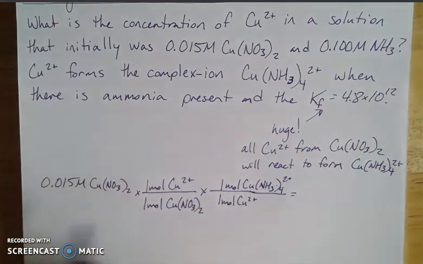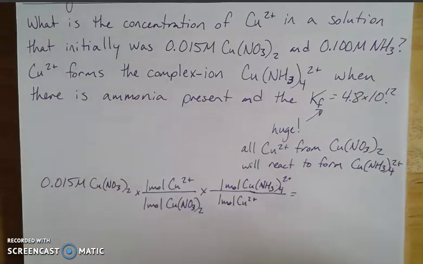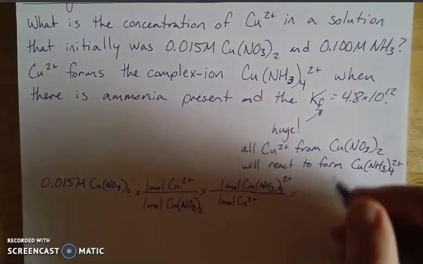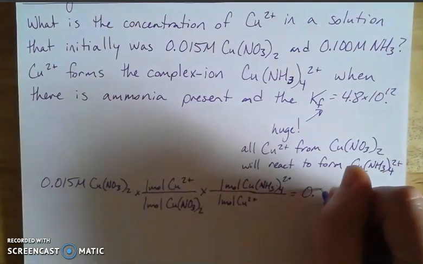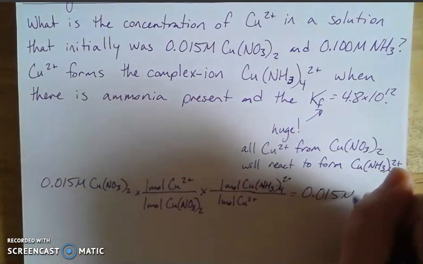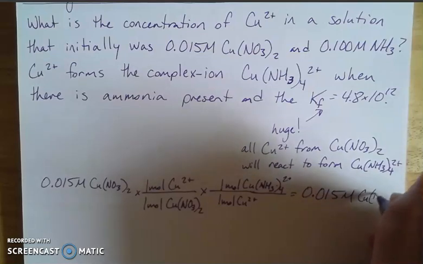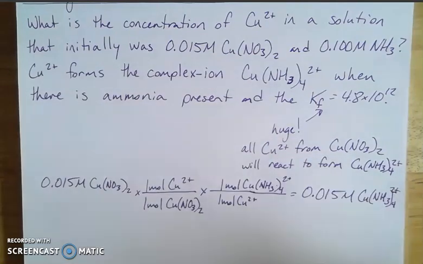And then the one mole of copper is going to give us as many moles of that ion as I possibly can get. So here's my complex ion, those tetrahedrally coordinated ammonia ligands. And then if we kind of do the math here, this will all be per liter. I'm keeping it in molarity here because we want concentrations. Because anytime we're talking about equilibrium concentrations of these types of solutions, we're thinking ICE box. So we want to think moles per liter. So we end up with, because everything is one to one, this is how much of my complex ion I'm going to start off with, 0.015 M.